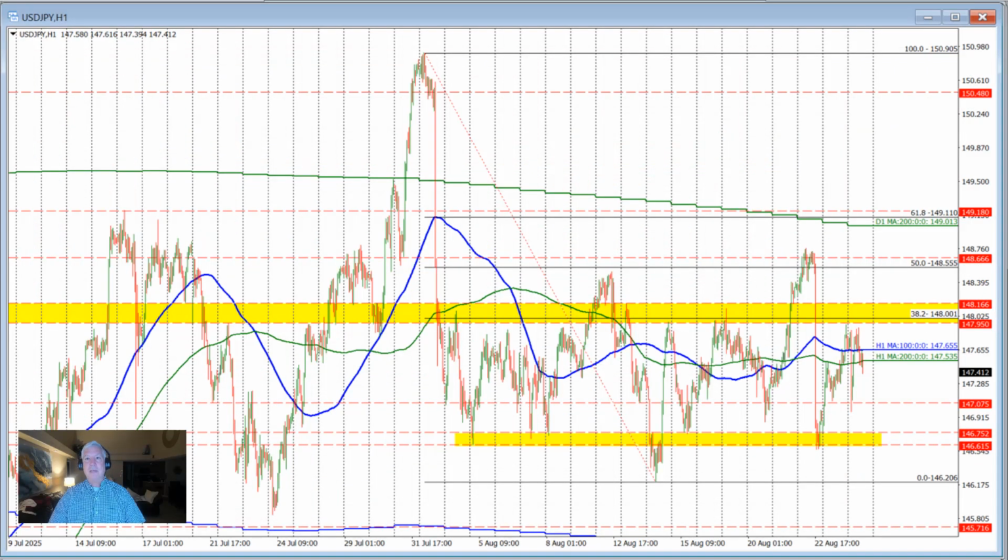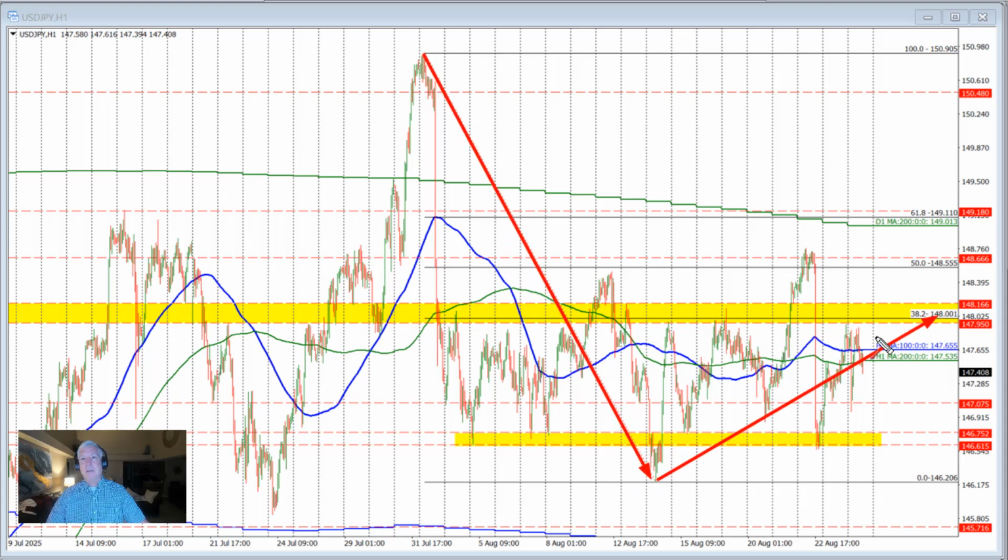Let's take a look at the dollar versus yen next. Like the euro versus US dollar, we saw a sharp decline on Friday. It came down to this support swing area right through here and found support buyers against that. Yesterday it came up to the 200-hour moving average, broke above the 200, broke above the 100, and closed above both those levels, moving back up toward the 38.2% retracement. That's how this moved down from this level right here to that rate level right there. We found willing sellers near that level, near the swing area here. It rotated back to the downside in the Asian session, back below the two moving averages. We saw momentum on the break there. The bias changed from being more bullish above them to more bearish below them.